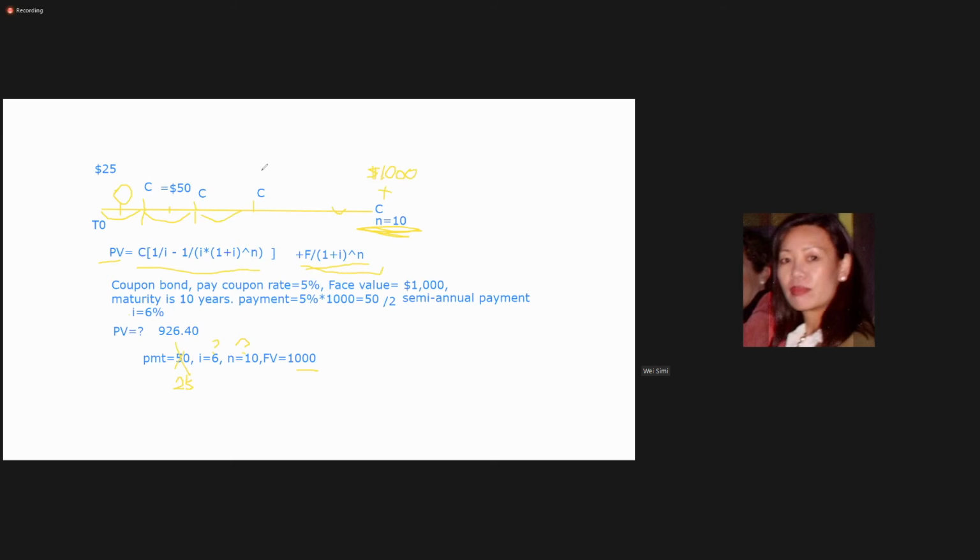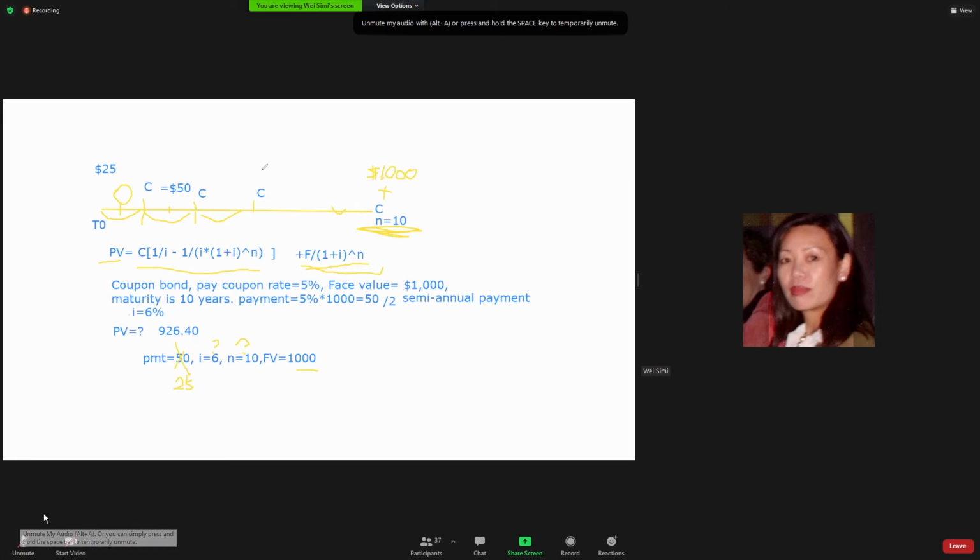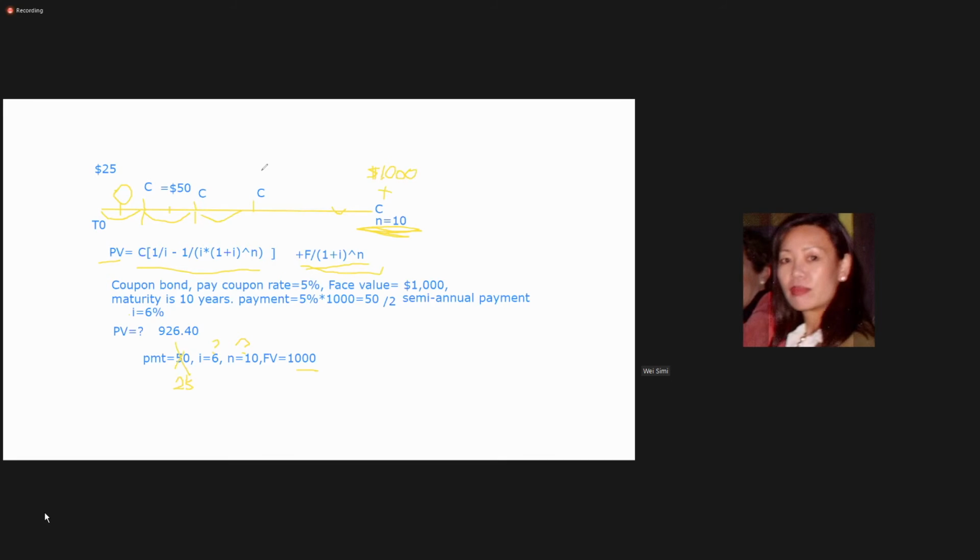Then push the button, and you will get a bond value. So what's the number? Let me ask you, somebody have sense: should this bond be higher than 926.4 or lower than 926.4? At least we have sense. Very good. It should be more, because that's why semi-annual bonds are more valuable. You will see it when your final result comes out. The number should be more.